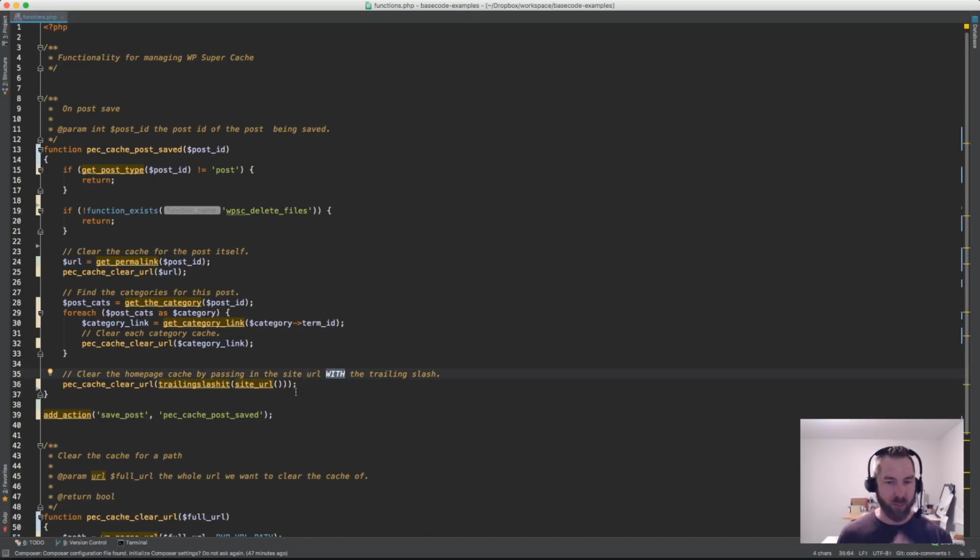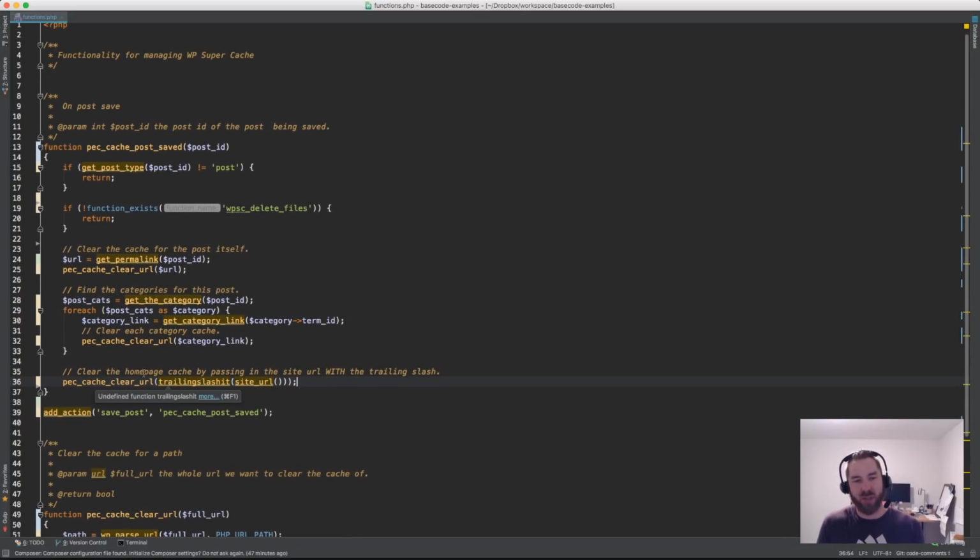So that seems to be important, with the trailing slash. Again, the comment doesn't tell me why the trailing slash is important. So that just kind of begs a question, like in my developer brain, of like, why do we need the trailing slash? Can I not pass the site URL? Is there some kind of special behavior that happens when I don't pass the trailing slash? Clearly, this is capitalized, so it's kind of yelling at me, if you will, that we need that trailing slash. But again, it doesn't tell me why. It just tells me what, and even a little bit of how, I guess, with the trailing slash. But nothing that the code couldn't tell me.